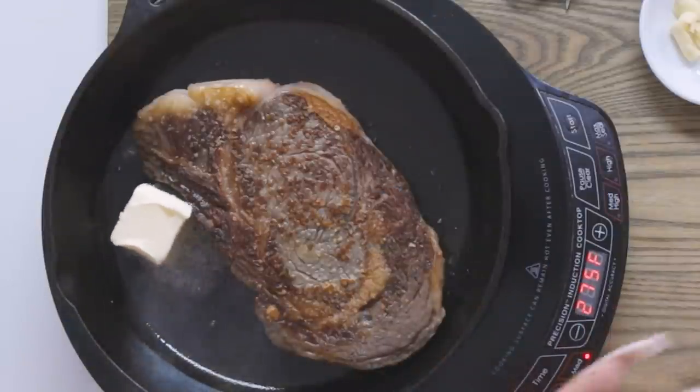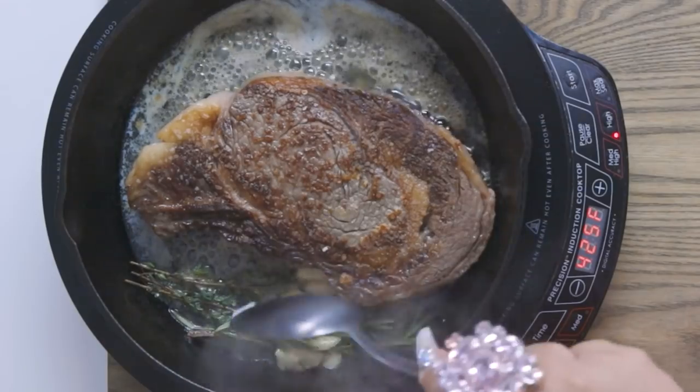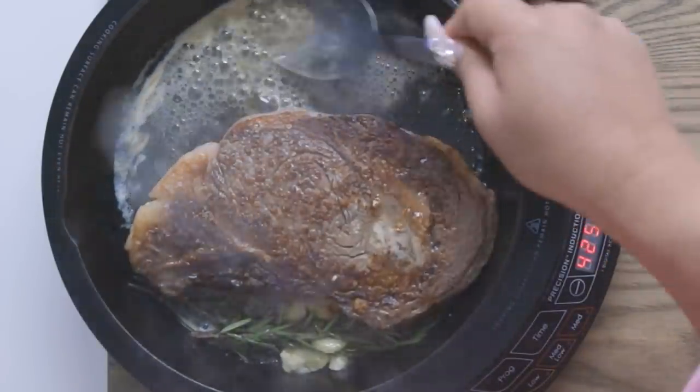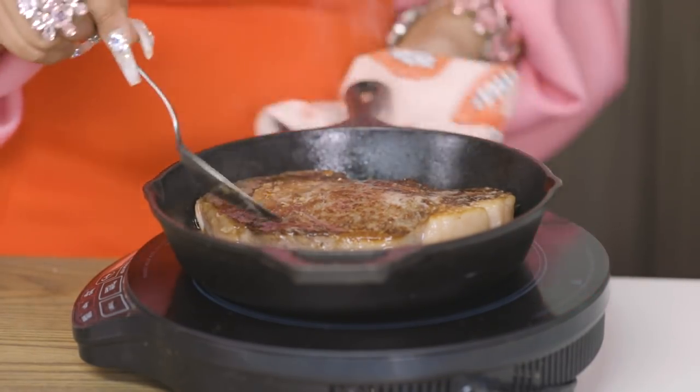Now that we've flipped that over, I'm going to go ahead and put in my butter — and you do this right away as soon as you flip it. Put your butter, your garlic, rosemary, and thyme, and we're going to let that sing a little bit. This is what makes it real fancy — the seasoned butter right here. Welcome to Brenda's Steak House! The rosemary, thyme, and garlic have seasoned that butter. I'm going to tilt the pan a little bit and start to baste my steak — this will infuse all the flavor. I like mine medium rare, so I'll continue to baste for around three to five minutes. Reminder: it does continue to cook once you take it off the stovetop. I've shut off my heat and we're going to start our compound butter and lobster tails.